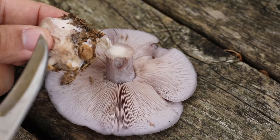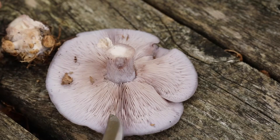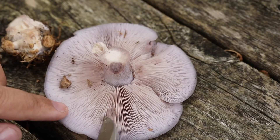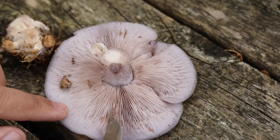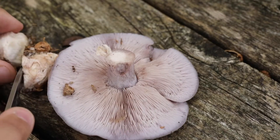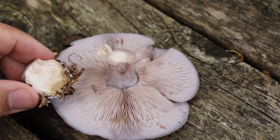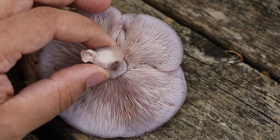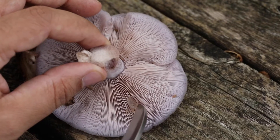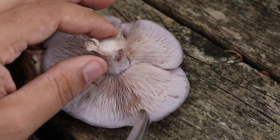Here are the pins — I just want to point those out to you. And as you can see already, you're starting to see this liquefaction process. There's no color change, but it seems to melt the gills — it turns it into almost a gelatinous substance. Now I'm going to cut the stipe in half. This is the inside of the stipe. As you can see, I don't know if you'd call that a brown color change — I think it just appears to be more wet and it's turned into a gelatinous type of substance.